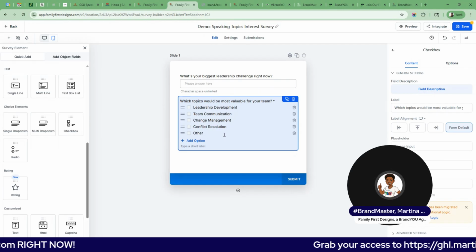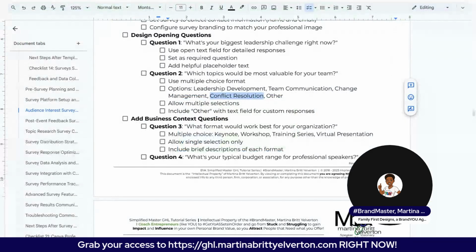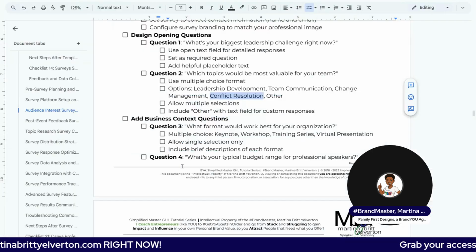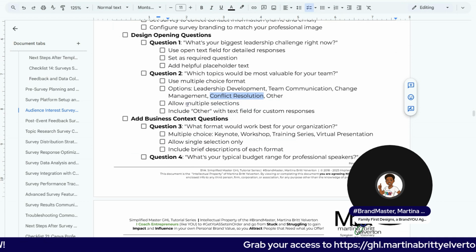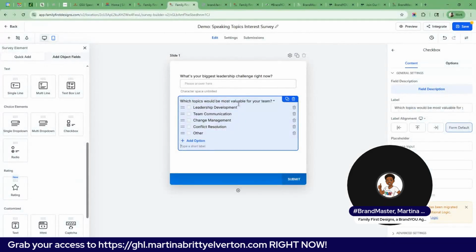And again, you can put down here in the short label, allow multiple selections, include multiple answers, or select any that apply or something like that.